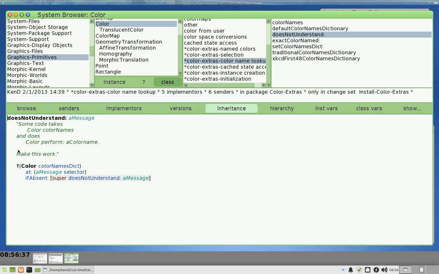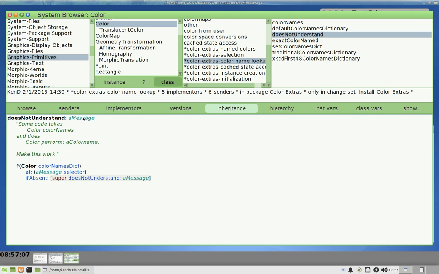So what this does is it says I don't understand something, and since there are multiple color dictionaries available, and you have one as a default, and you type in a color name, if the name is in the dictionary, you'd like to get that. You don't want to make a whole bunch of methods to say, oh yeah, this is yellow, whatever, which are kind of shortcuts for a lookup in a color dictionary. You don't want to pay the cost of the lookup, you just want to get the color, and it's very common.